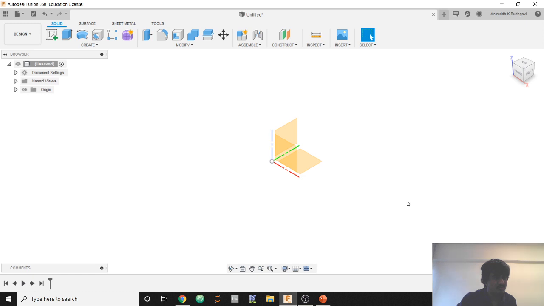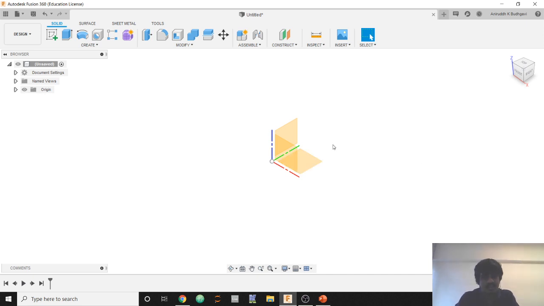Now we come to the next part, creating sketches, which are the fundamental building block of your design. This is the most important thing, how to build sketches properly and how to use constraints properly. That's the most important thing when it comes to using Fusion 360 in an effective and fast manner.